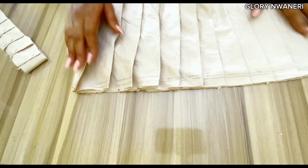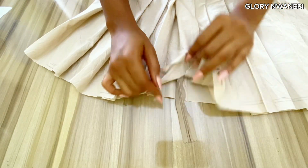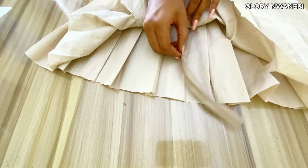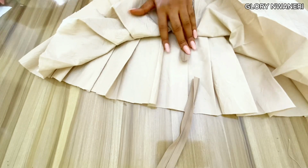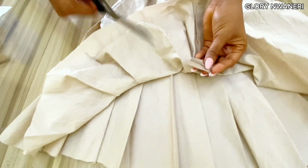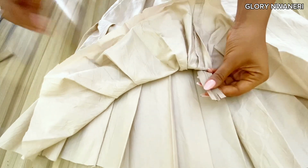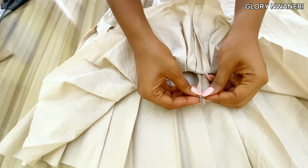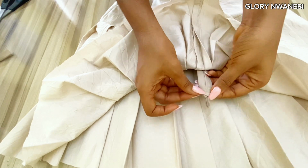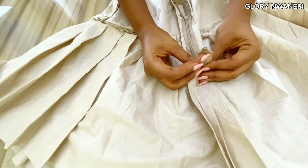Now that is done, I'm just going to be cutting out the zipper part, because I realized that the zipper was too long. We're cutting it like so, and just follow the process of how I did it. I'm just going to be cutting both sides like this, joining them together like this, stitching it down, and cutting that zipper part. So this is how it looks like. It looks so beautiful and smooth.